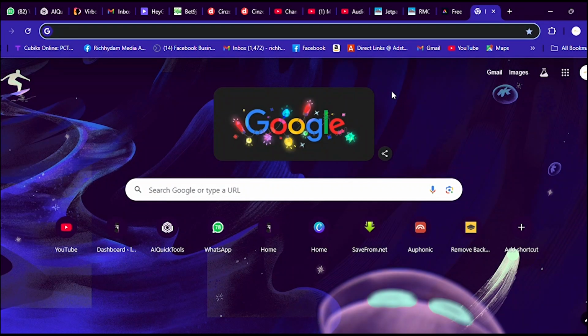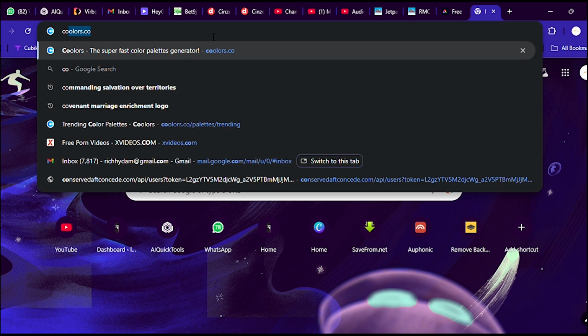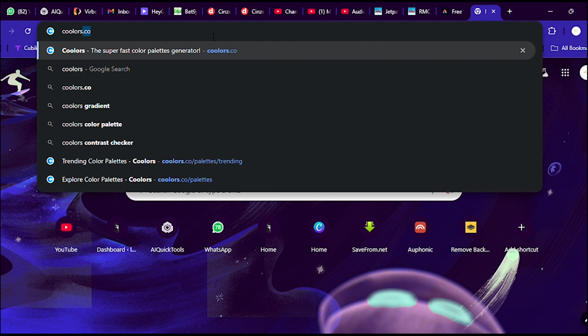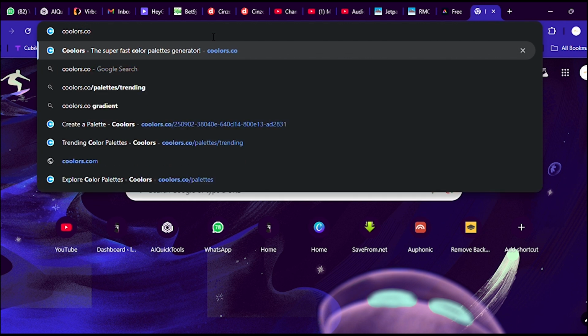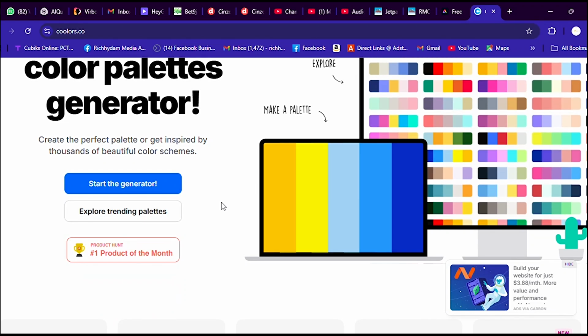So before I go, I would like to show you guys the website I used to generate my color ideas from. So whether you're a graphic designer or a web designer, you can make use of this website to generate color ideas. So what is the name of our lucky website? So our lucky website is coolors.co, C-O-O-L-O-R-S dot co. So let's go and let's see. So coolors.co, you can generate color ideas from it.